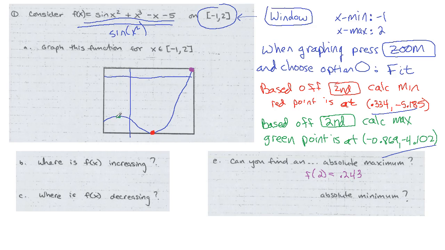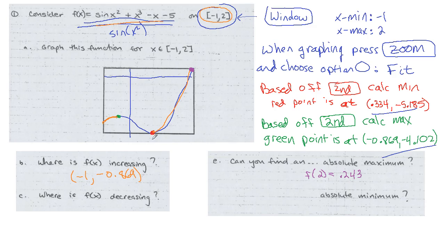So that's why I need to know where these points are. I can see, and I'm sure you can too, that this function increases from here to here in this portion, and the function increases from this red point up to this purple point. So when I describe those, I'm not going to actually include any endpoints at all. We're looking at this function on this specific interval. Right off the bat, this function is increasing. So I'd say it's increasing from x is -1 up to x is whatever the x value of this green point is. So that would be -0.869 if my daughter's calculator works as well as it's supposed to. It should work as well.